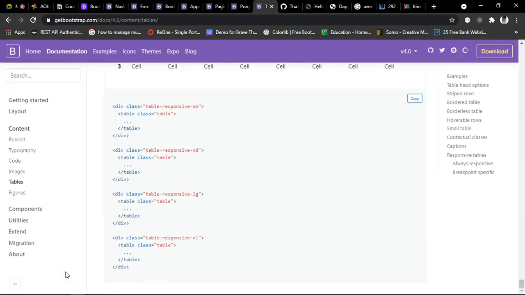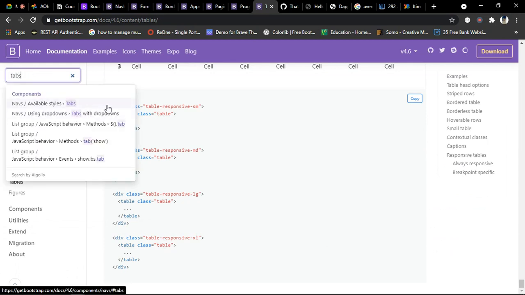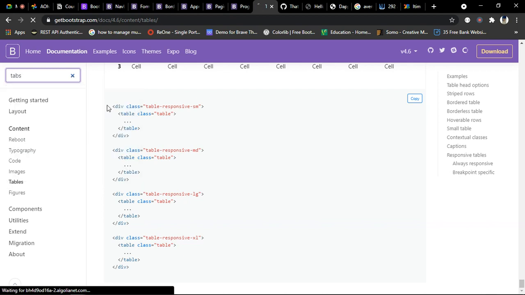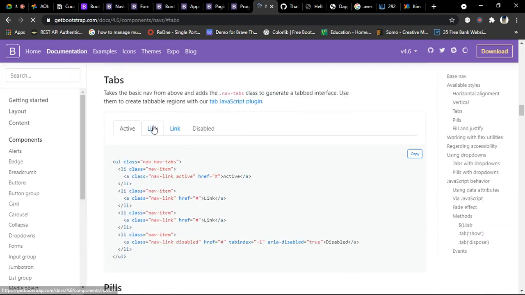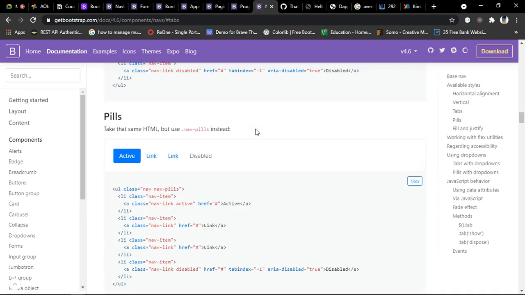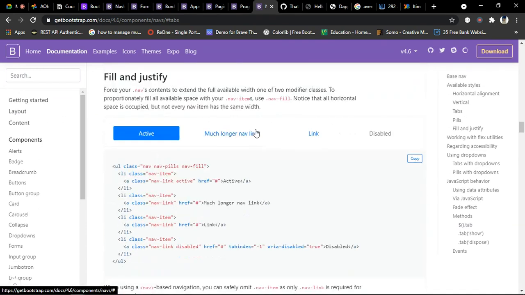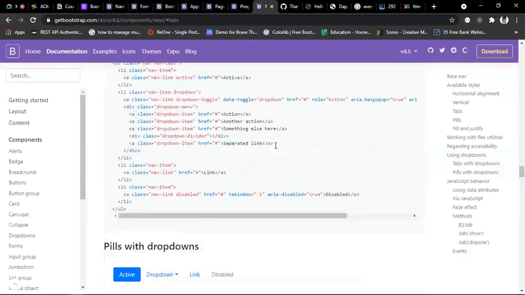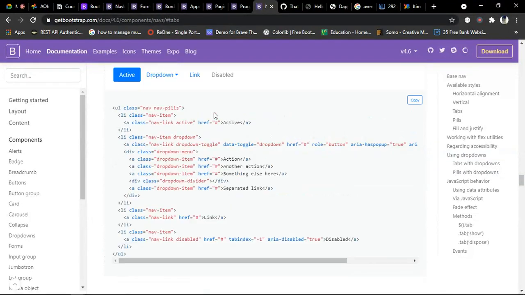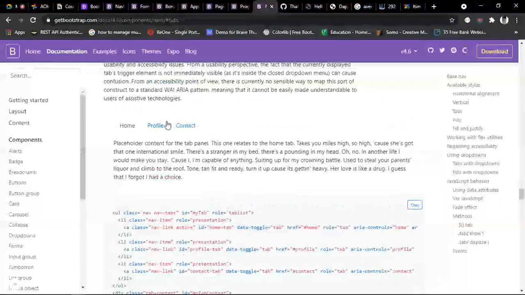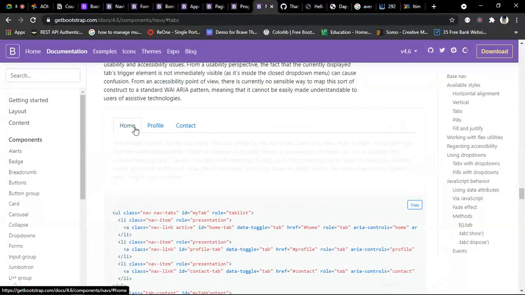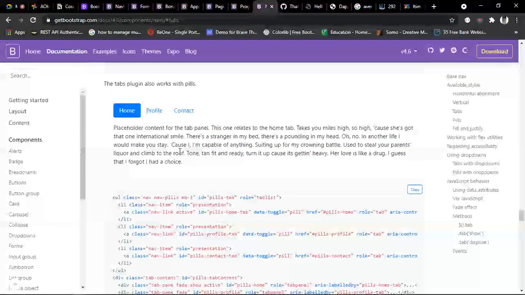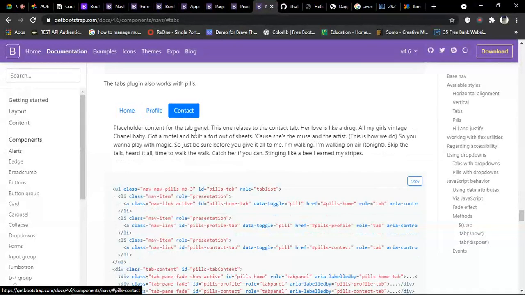So like I said, let's look at tabs. I think that should be the last thing we'll look at today. Then I would entertain questions. So you have tabs. So we have tabs. So this is it. You click, it changes. Let's see one that has text inside. We want ones that have text inside. Okay, so this has text inside. So this is, see, it changes. So you can style it the way you want to style it. So you see it changes.